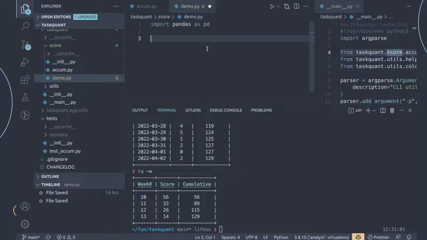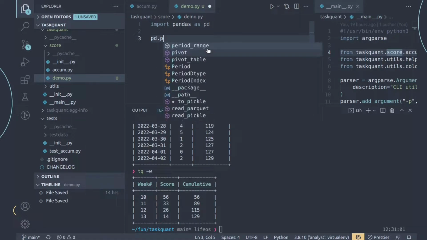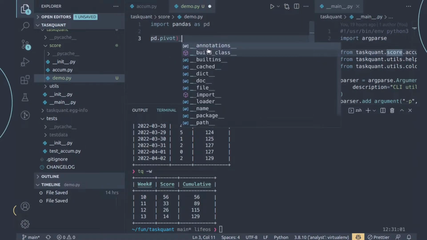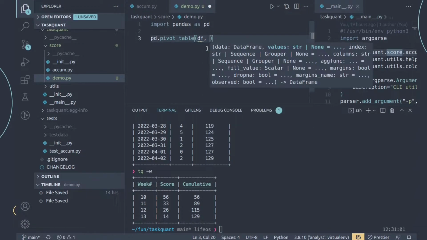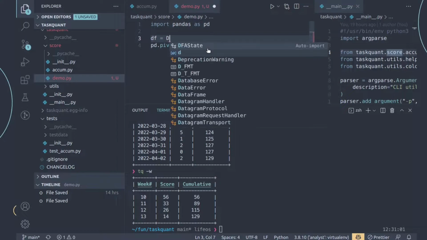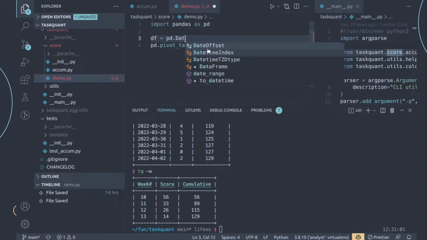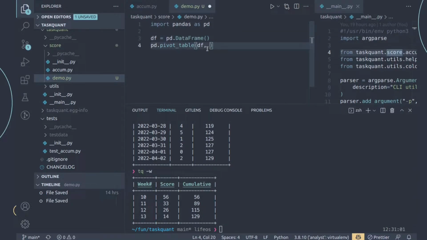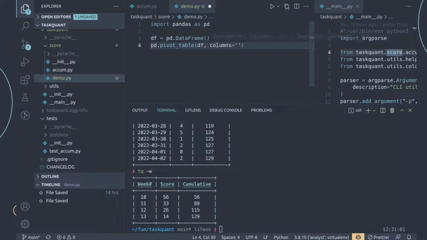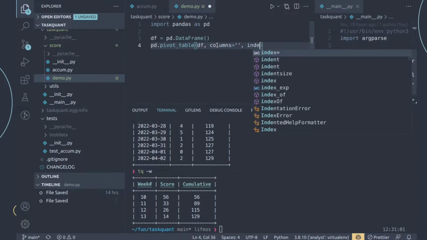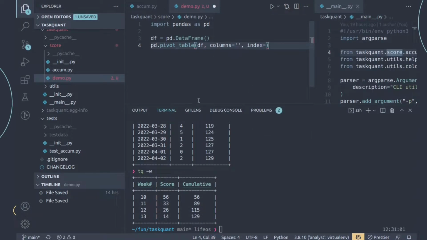Some of you think about what if we just use a pandas pivot table, something like this, and then you have to pass in a df. So let's say we have a df, we don't have one, so let's just pretend we have one by calling DataFrame, and we just have this, and then you have the columns equal to what, I'm going to leave something in here, and then you have the index equal to what. You're probably going to try something like this. Probably also not going to work, but I'm telling you, these are things that you would probably think about trying.